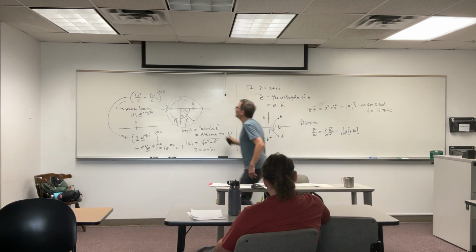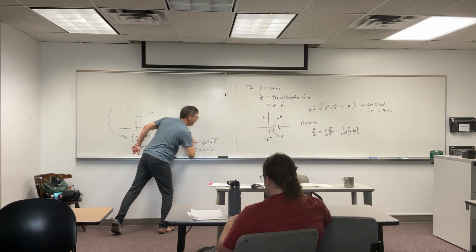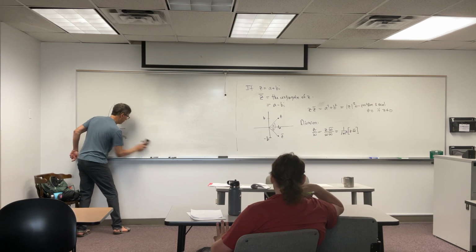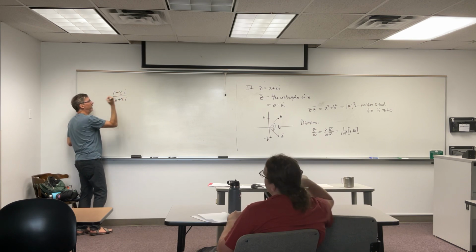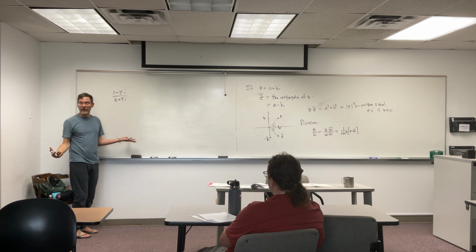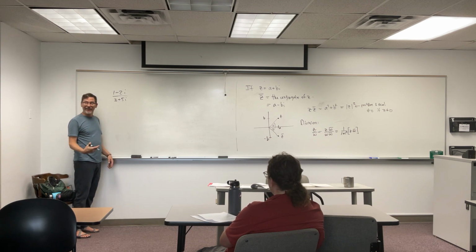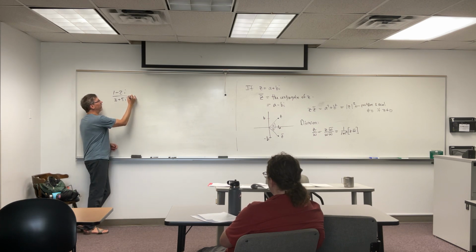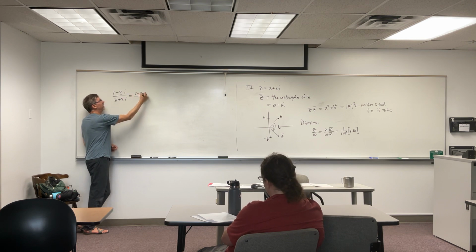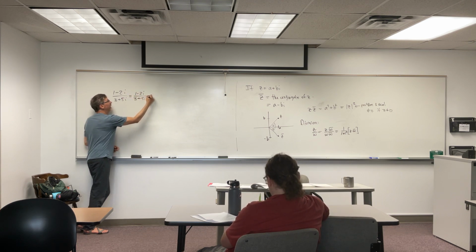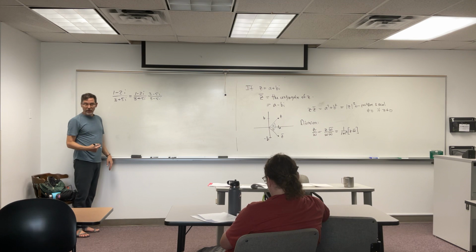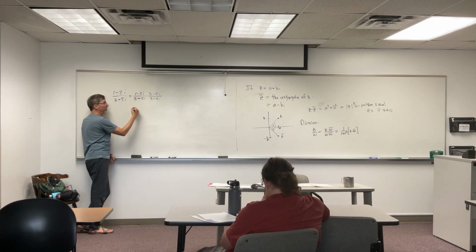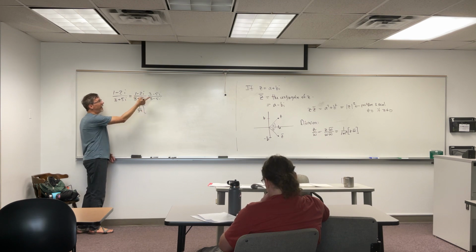Let's do a nice solid example. Let's say I had 1 minus 2i over 3 plus 5i, and I was asked, what complex number is this? Now I made this up, I think it's going to be pretty nasty, but that's okay. We can handle it. It's just numbers. So I'm going to multiply top and bottom by the conjugate. Let me rewrite the whole thing again, and then multiply by 3 minus 5i, 3 minus 5i. Now the bottom, you just get used to that, is going to be 9 plus 25, 34. That's that squared plus that squared. So at the bottom, I've got 34. On the top, I do have to FOIL.